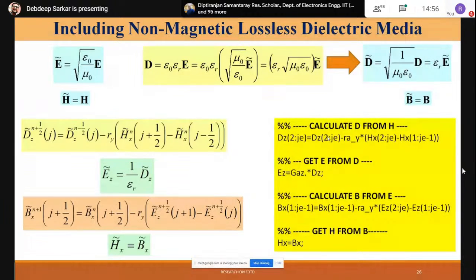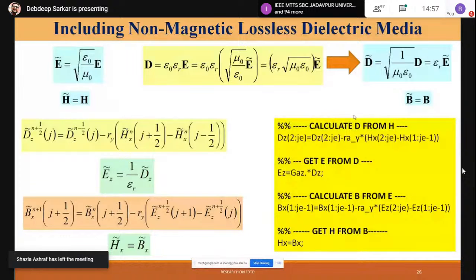So this is the way we discretize the space. The number of points by which we discretize the space is the same for E and H, but physically we have to appreciate that they are not in the same location. You cannot perform an operation on dz and bx at the same point because they are slightly offset. But when you store them as computer variables, you don't have to deal with any half indices. This is just for our physical understanding; in computer notation, you interpret it like this.